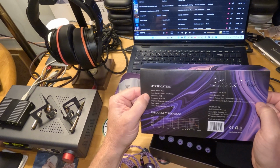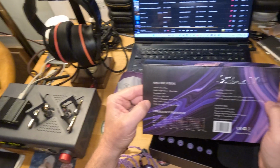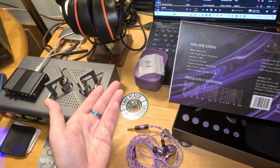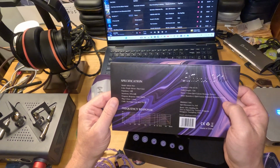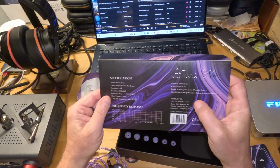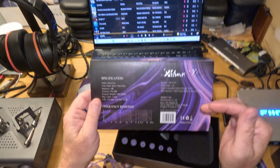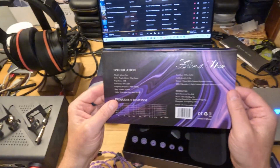Okay, impedance on these is 16 ohms, sensitivity of 105. I had no problem driving them. Frequency, they just say 20 hertz to 20 kilohertz. That's fine. And it is a 5N silver-plated copper, I'm sure OFC or OCC cable, which is just fine with, of course, the modular ends. So, one 9.2 millimeter dynamic driver, custom Queen of Audio, 2 balanced armatures, 1 Knowles, and 1 custom. I think my guess is that the Knowles is like the previous Adonis, where it is a full frequency, and then the Queen of Audio custom BA driver takes care of the treble. I'm assuming that, but I don't know that for sure.